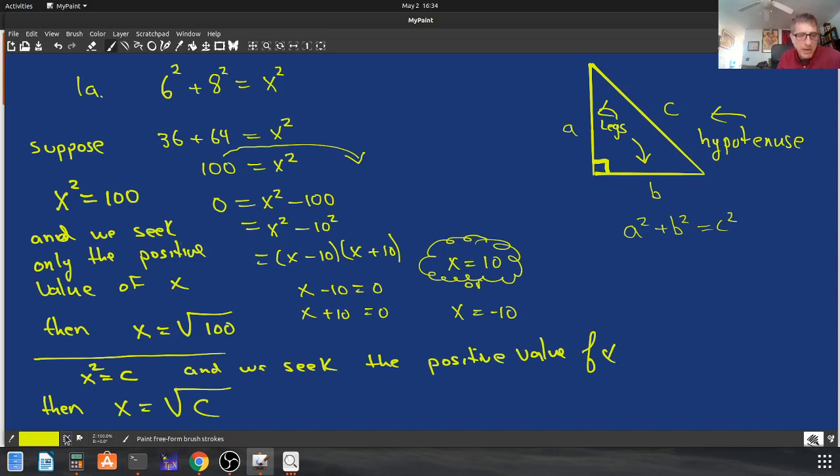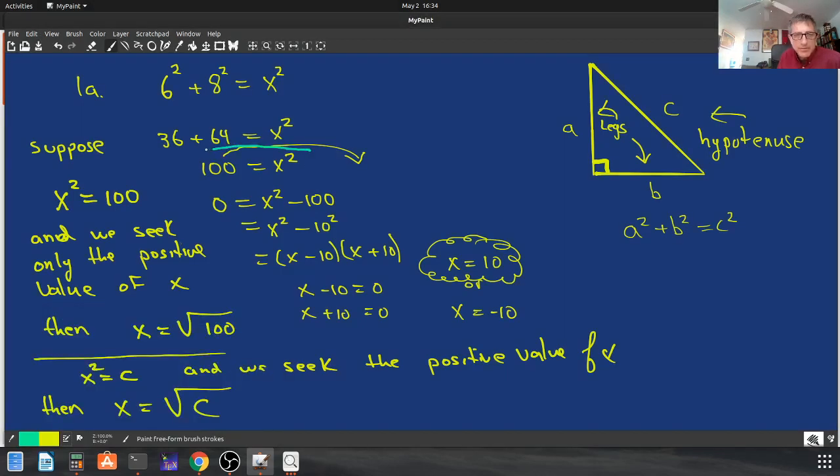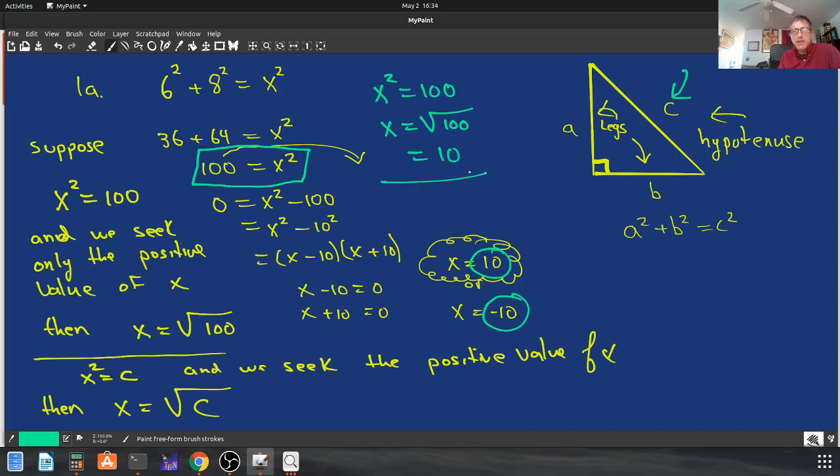So literally, right at this point, rather than going down here so I can get both of the roots, 10 and minus 10, since I'm looking for a distance, distances only make sense if they're positive. I just go, well, if x squared is equal to 100, and all I care about is finding the positive value of x, then x is equal to the square root of 100, which is equal to 10. And we get our answer immediately.